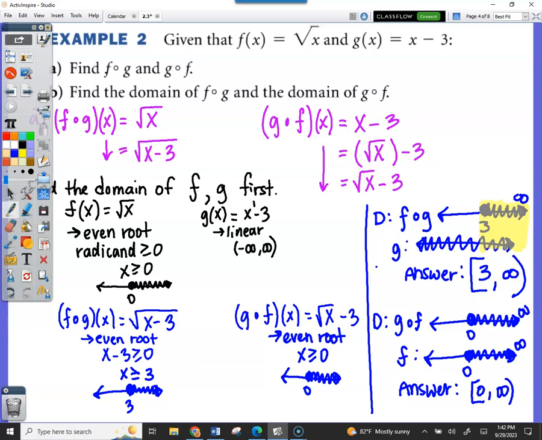Now let me throw a what if, and oh, it's already down, so I can do this. I'll just change colors. I'm going to go to light purple. Let's say, what if the domain of g of f was 5 with an open circle, for some reason, to infinity? Then the overlap, what do they have in common? It would be the most restricted: 5 with a parenthesis and to infinity. Do you see that? It's what they have in common. The common shaded regions are what is allowed.